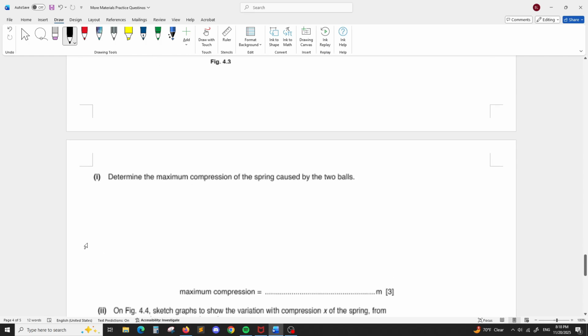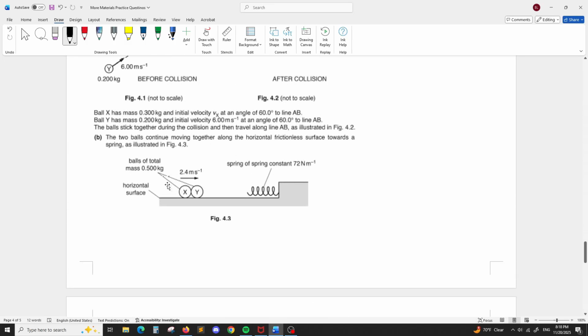So for this problem, you're going to have to use the elastic potential energy formula, which is 1/2 ks squared, which is also known as 1/2 F max x. But in this case, we're just going to use this formula. This is just a definition that you should know. But yeah, let's look at our diagram real quick.